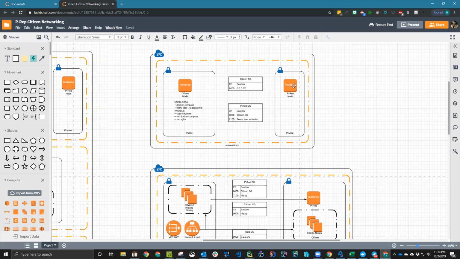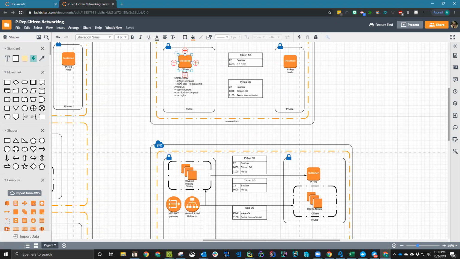It would be something as simple as a prep node in a private subnet with a citizen node running Nginx, right? Yeah. And then you would just open up the ports to the world. Then we built the Lambda function together to update the security groups on the gRPC port, which is more or less a hacky firewall that works. By the way, that Lambda function you helped me out with is a little quirky, to say the least, right?